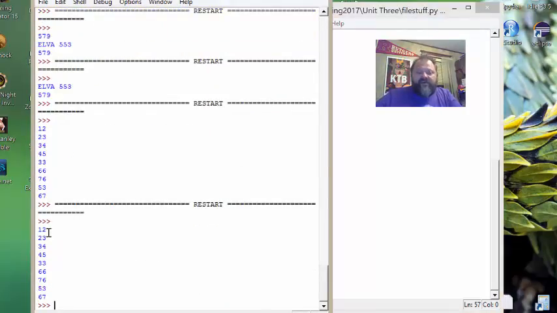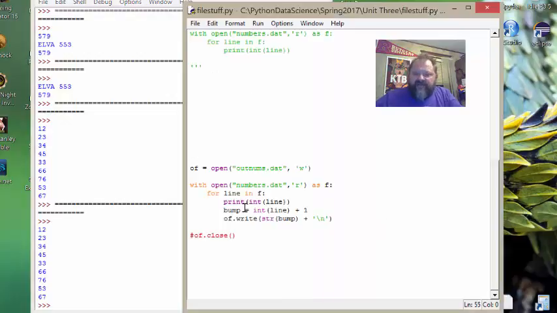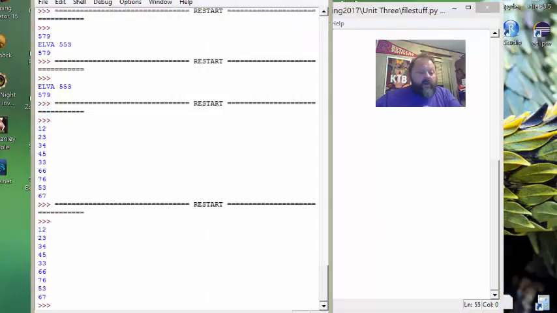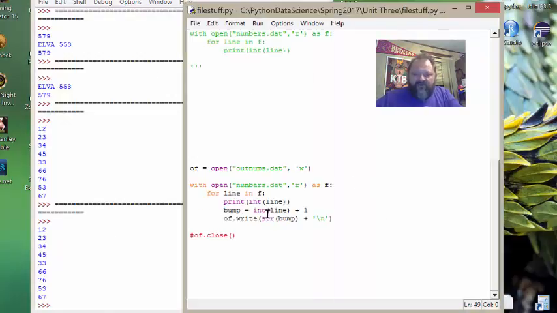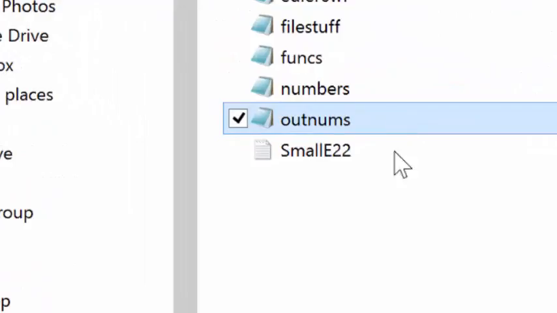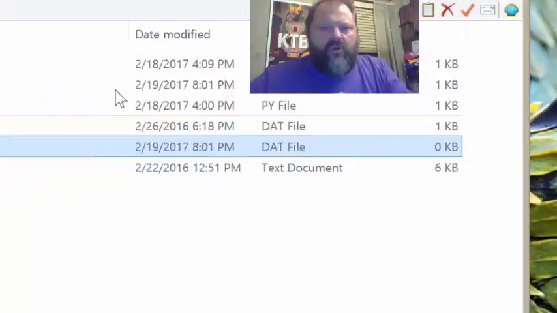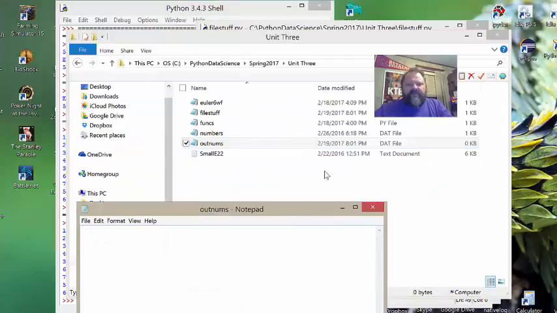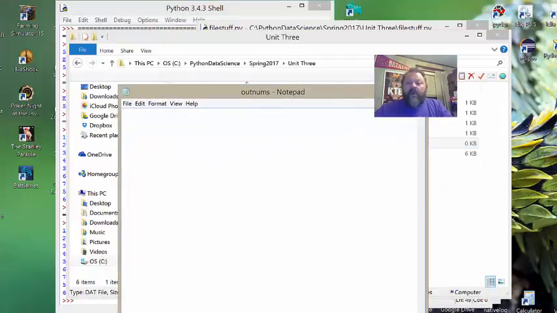And when I do, I get my original file, which I should have because I print it on my way. So I'm in pretty good shape. Now, output file, outnums. Nice. Let's go look for it. Outnums is there. Look at that. Pretty cool. We created a whole new file, but there's a problem. It's empty. Okay. Why is it empty?